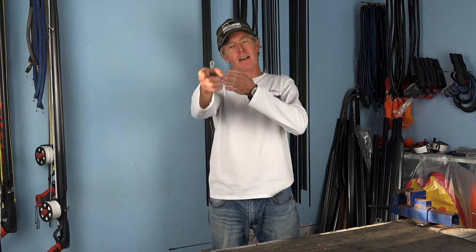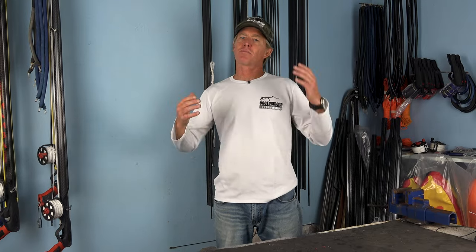Let's look at some aiming techniques and how and when to use them. Essentially, guys take 2 different types of shots. Either they aim down the barrel or they just point and shoot. The point and shoot relies more on instinct and you don't aim at all. From what I've noticed, the guys who use the point and shoot technique are normally hunting on the reef, where they're shooting fish in close quarters, they're fast moving, and they don't have time to lift the gun up and aim down the barrel. And the guys aiming down the barrel are more the guys shooting guns in the open water or with very big guns, like blue water hunting, where you've got loads of time to line up down the gun and take the shot.